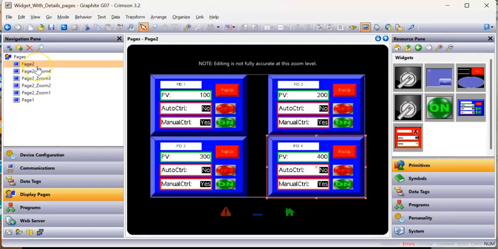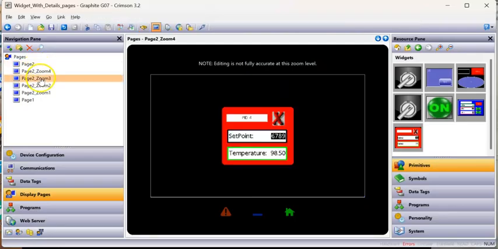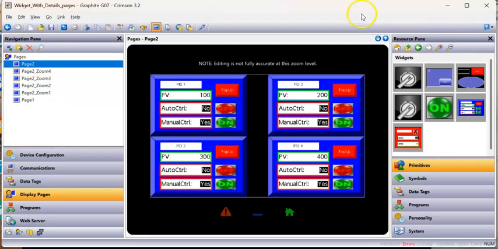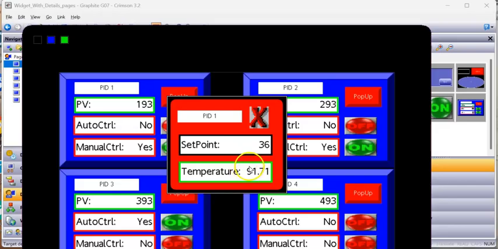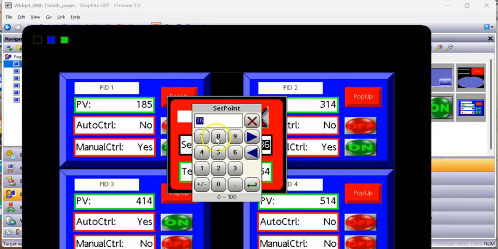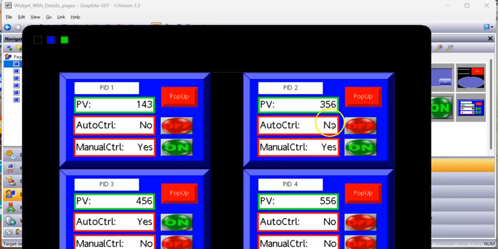So let's test it, team. I got this on top, and these are the other ones. Ready? Let's try it out. Let's go ahead and download it. Here we go. So look, this is PID1, PID2. I can manually turn on and off things in each one. That's what I want. I can click the pop-up. I can see the temperature for this one. I can change this. This is PID1, so let's make that 11. This is supposed to be PID2.